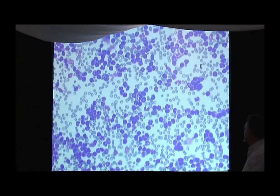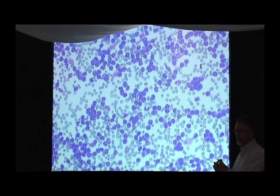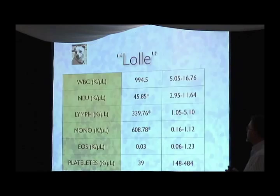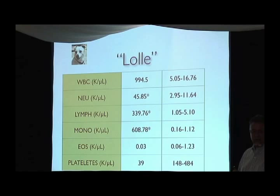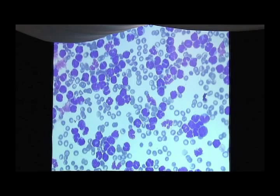So when we started fiddling with this, it was another one of the issues I brought up to Jim. I said, Jim, can you exclude them or flag them if they all live in the same area? Your next version of the software will have that. We'll rerun a bunch of cases through it, and it's really, really good. You're not going to think that a 994,000 count is a bad infection, you're going to say that's really evil stuff, so you're not going to believe the retics.